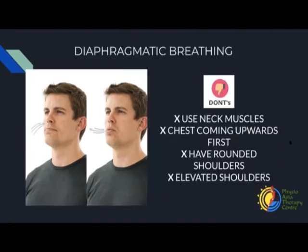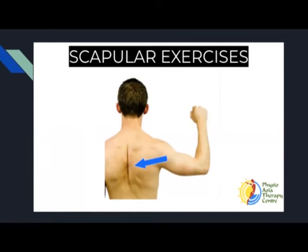Now that we've got the diaphragmatic breathing done, let's move on to some strengthening exercises. Our first exercise will be strengthening our scapular shoulder muscles — the muscles around our shoulder blades. This helps us to maintain good posture and make sure that our shoulders are not rounding forwards. What we need to do is bring our arm up, starting with the right side first, in a 90-degree angle, and bring the shoulder blade towards the middle of the spine. Do this without engaging the muscles in your upper arm — feel the muscles in the middle of your back pulling your shoulder blade there. You shouldn't feel a strain on your upper arm. Relax your neck.